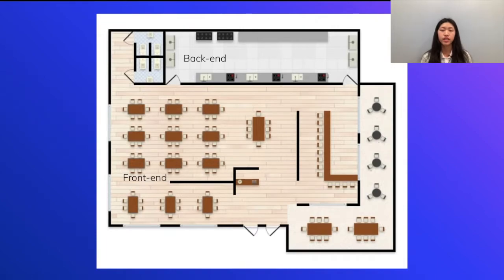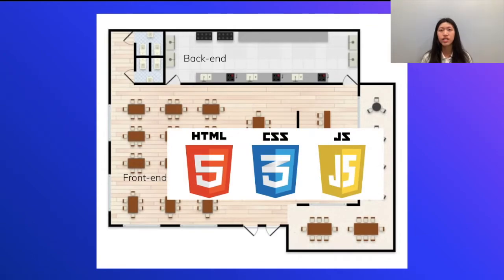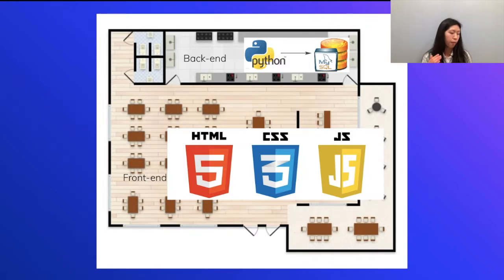So when I say customers, it is really you, the users of web pages, and you do not have access to the back end, but you can see the front end and you can interact with it. Front end languages are the ones that we're going to talk about today, which are HTML, CSS, and JavaScript. The languages that the users of the web page cannot see are Python, SQL, and we've also got Java, C, and so on and so forth. There is a variety of languages that the back end uses, but for strictly front end, we use HTML, CSS, and JavaScript. We also use Node.js, which is a version of JavaScript. These are the three languages that are used strictly in front end.